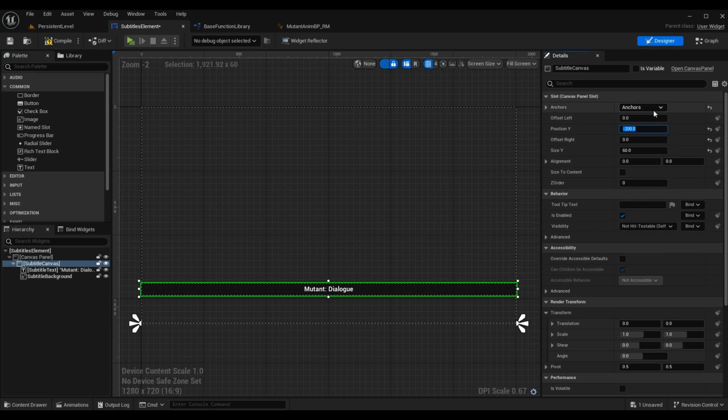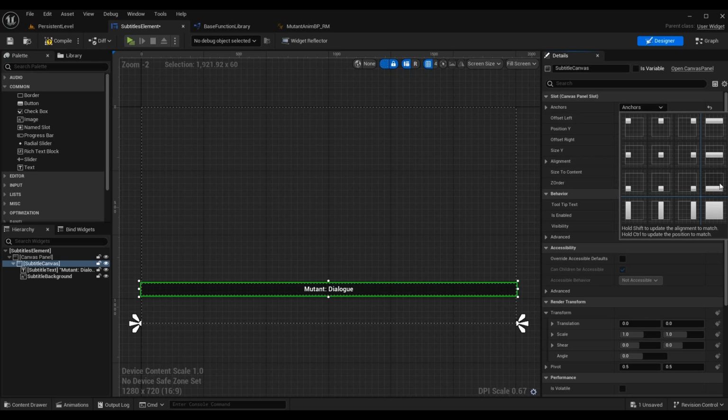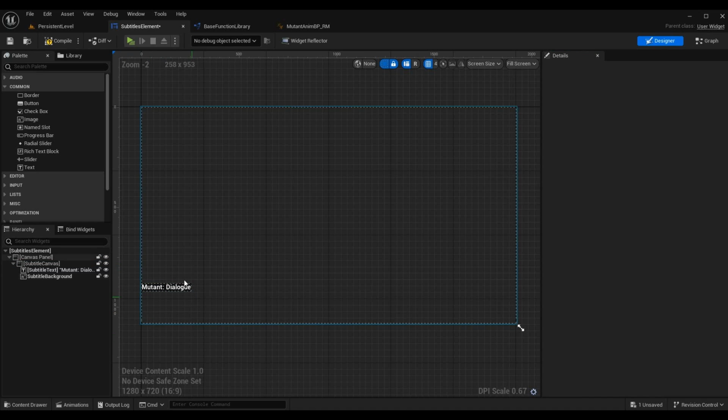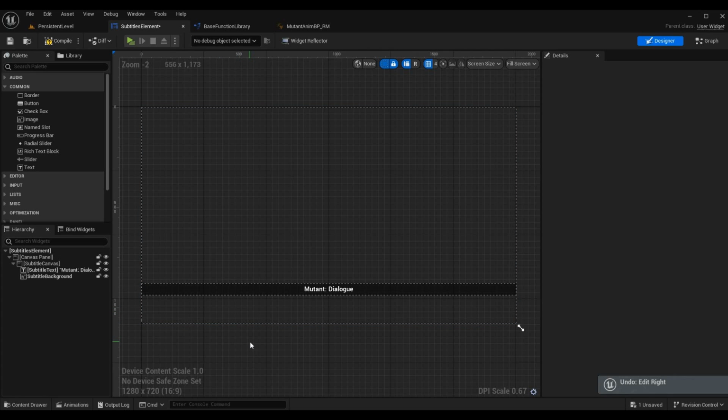Of course, also worth noting that you don't need to do the full width. You could do the standard bottom center like this and then change your size to be whatever, 800. Or you could even size it to content so that the background was only on the words themselves. It really is up to you. But I'm going to reset this back here to how I had it, just because we haven't done a widget like this, and it could be useful if you're trying to do something similar.